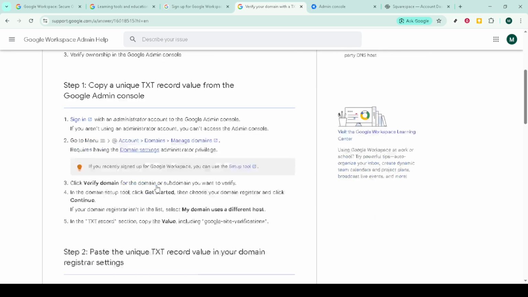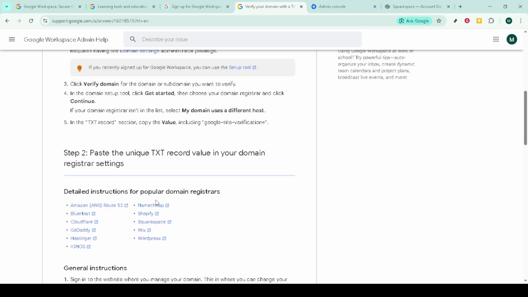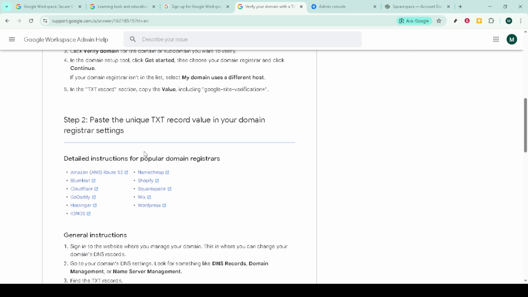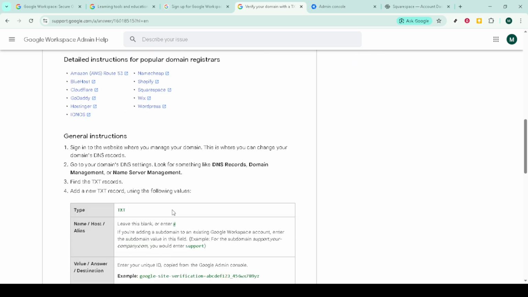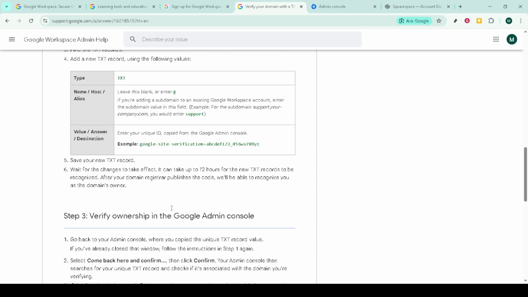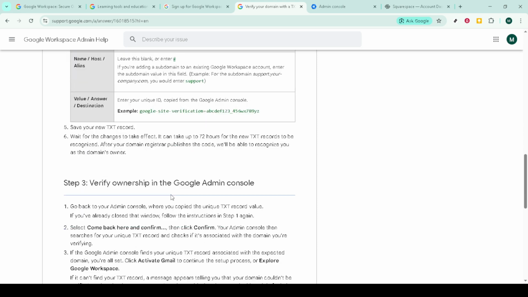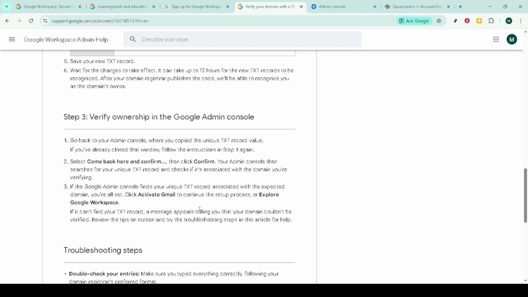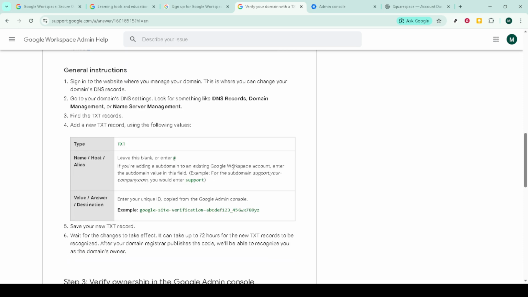Once your domain is verified, your new admin account enters a 14-day trial period. Use this time to explore the admin console, review storage and compliance settings, and prepare your user provisioning plan. Google may request additional documentation to confirm eligibility, so watch your email and respond promptly. When everything checks out, you'll be ready to roll out services to your staff and students with confidence.